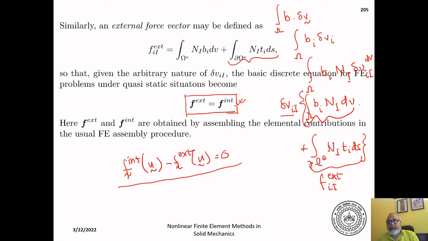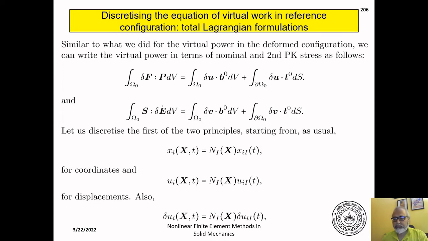We can also do it for the situation where we have a total Lagrangian. We want to apply a total Lagrangian. For total Lagrangian formulations, we start with something like this. In the reference configuration, a virtual work equation maybe. We can also start with something like this, a virtual power equation in the reference configuration. Let us show the procedure for this case. You can do this case on your own. Let us show it for this case, which is very similar to what we have done in the previous example.